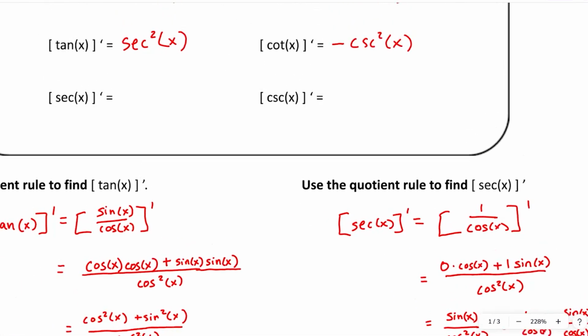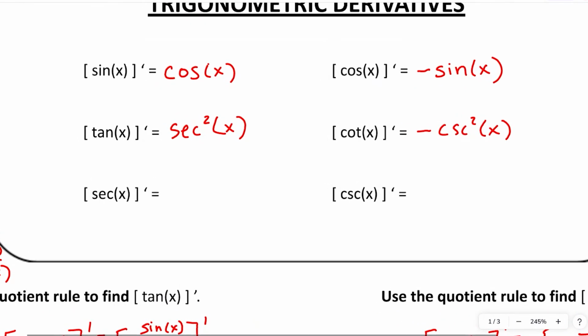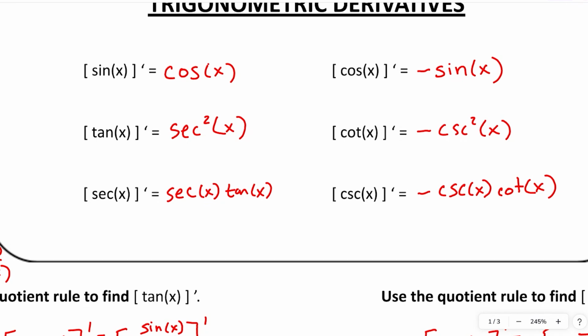Okay, so the derivative of secant is secant x times tangent x. We're not going to go through the process of proving the cosecant one, but I want you to look at these 5 derivatives we already have written down and use some pattern recognition to guess what the derivative of cosecant is going to be. That's exactly what it is. Very good.